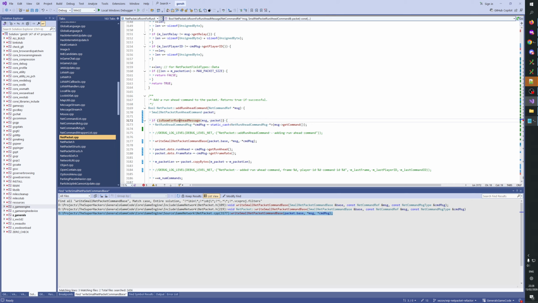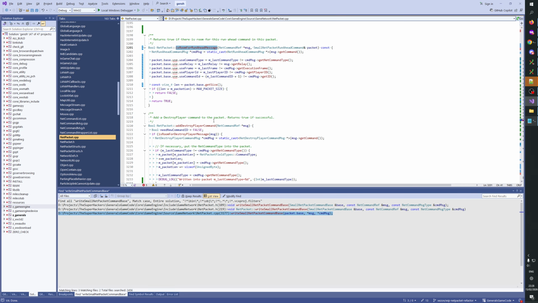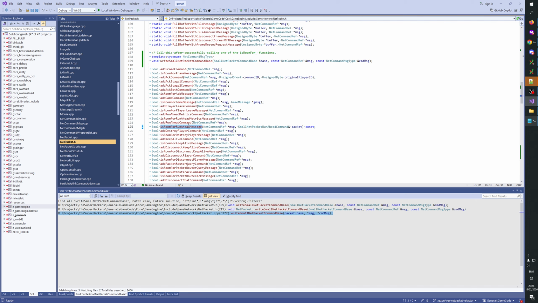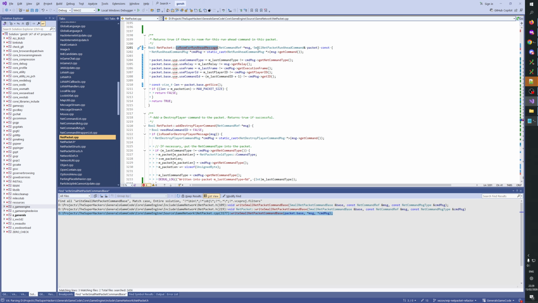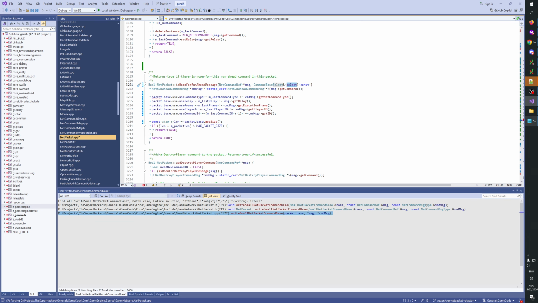Is room for run ahead message. So I think what we need to do is here. Here we need to pass a command, select. Yeah, select.